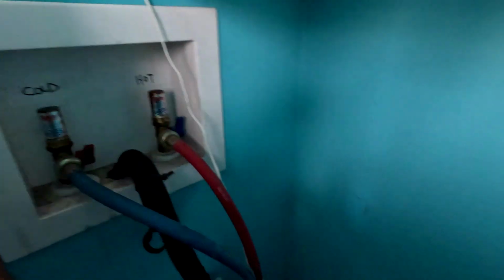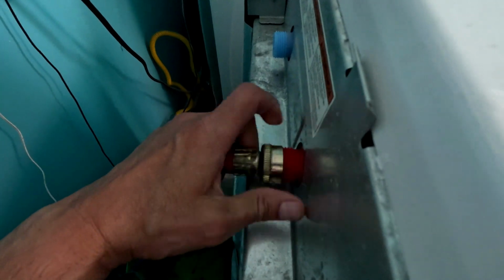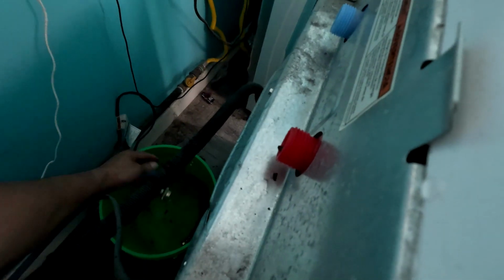It's not shutting all the way off. That's not shutting all the way off for some reason. I had to go downstairs and shut that off. Alright, see, I went downstairs and shut the water off.